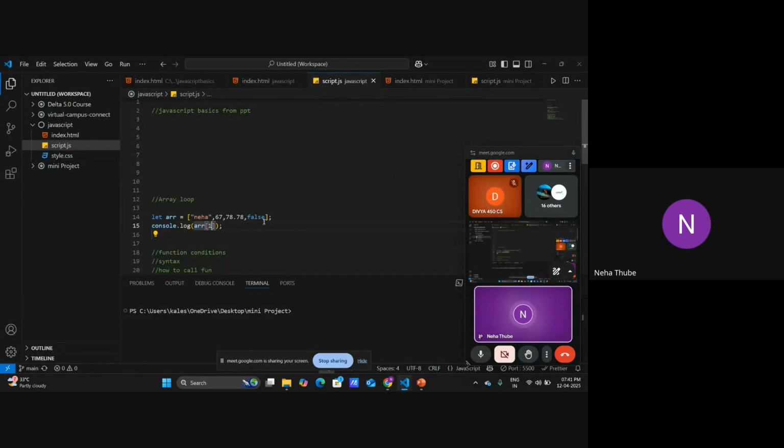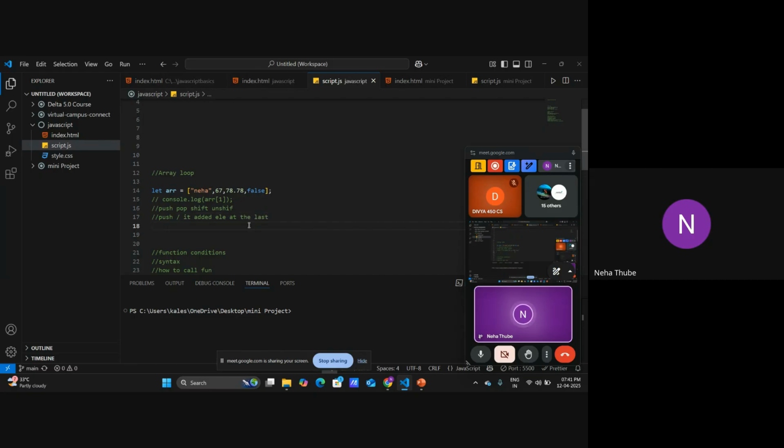Now we have some array methods like push, pop, then shift, unshift. So first we will see push. When we use push, it adds an element at the end.